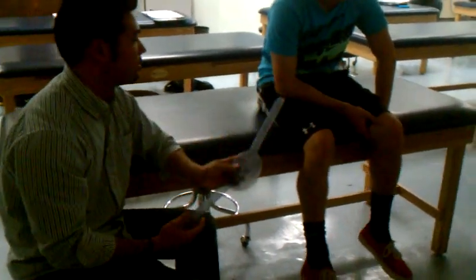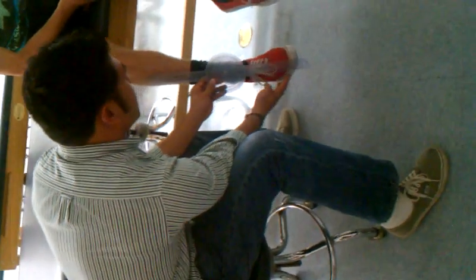Inversion and eversion is the last one — very simple but you'll be furthest from the body. It's difficult to keep the goniometer lined up on the foot because you'll break the curve. Your visual landmark is going to be between the two malleoli. It's lined up with the tibial tuberosity. For inversion, bring the inside of the big toe as far across the body as possible while keeping the leg straight — and you line up with the third metatarsal.